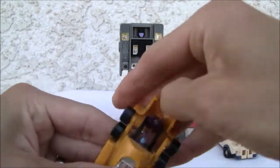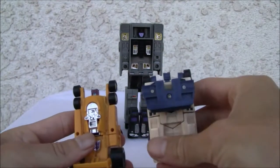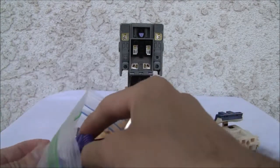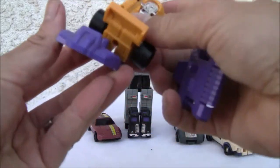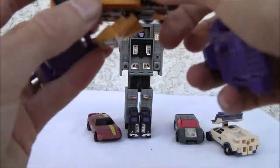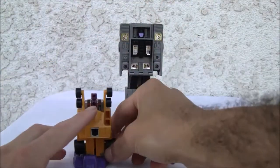For the legs, just pop that down, move that up, and pop that down. There we go — those are the legs. And here's the thing: they've got a ton of pieces. Each one is going to be one of them — pop that in there. For some odd reason it's a bit weird, but there we go, I think it'll work better that way.